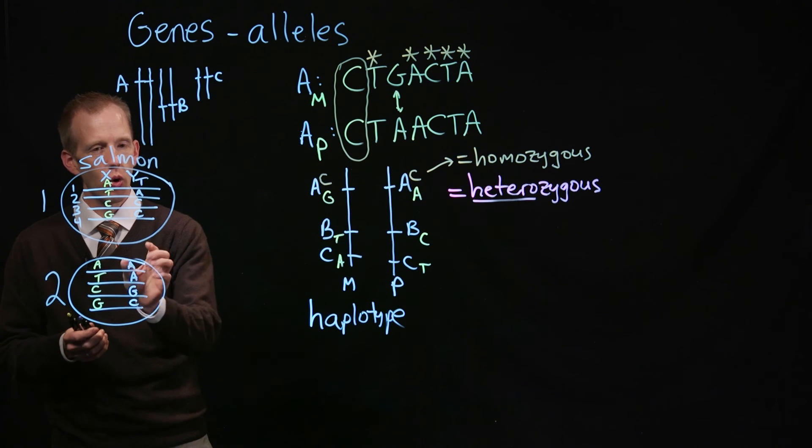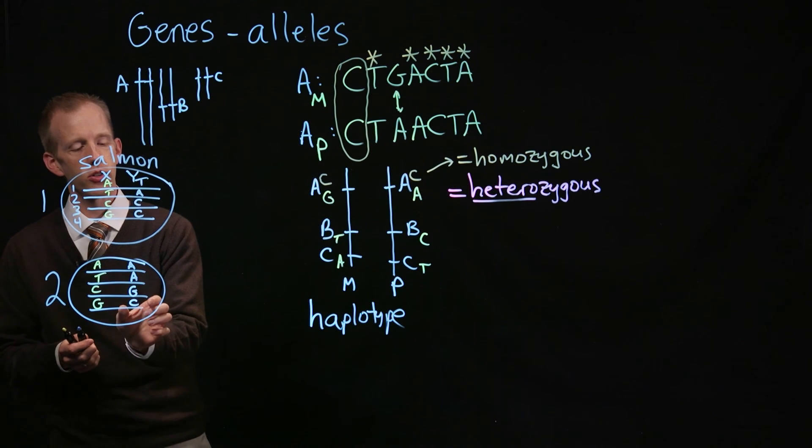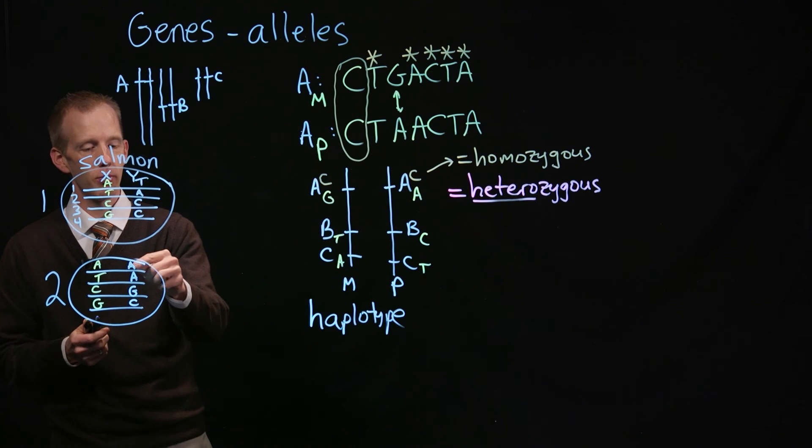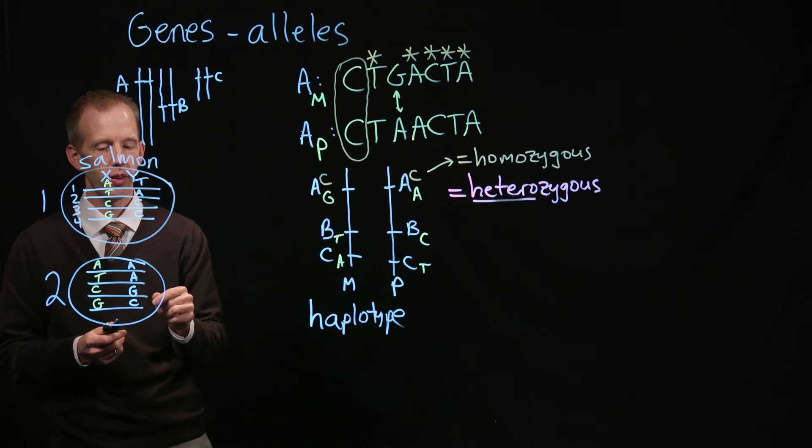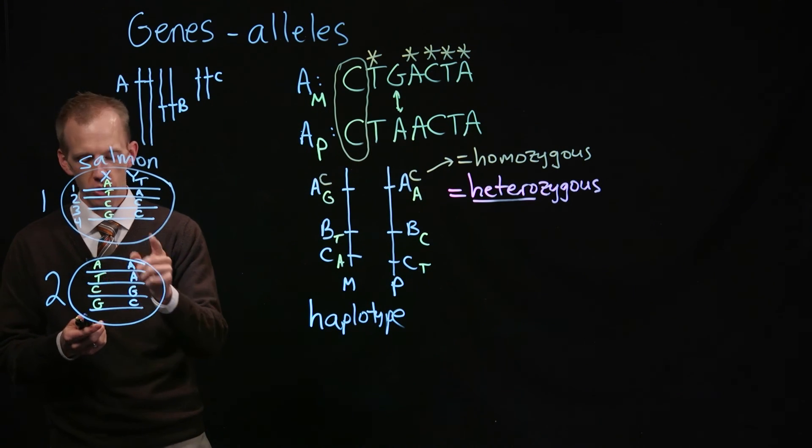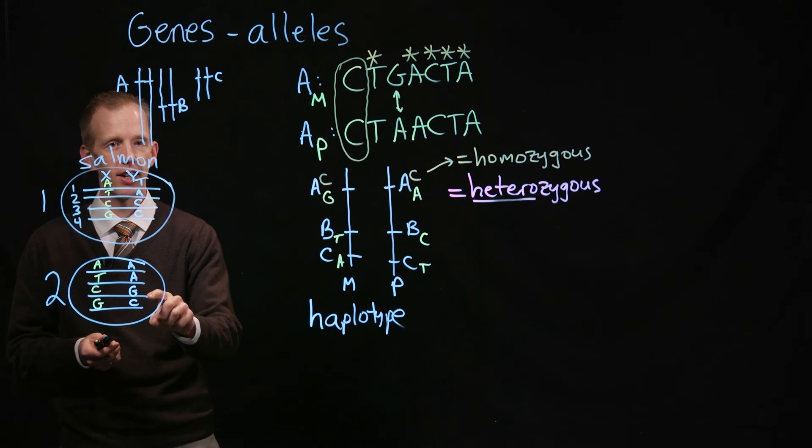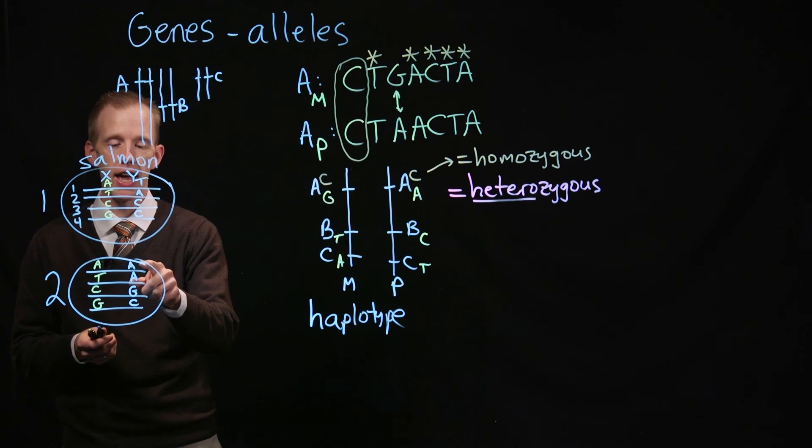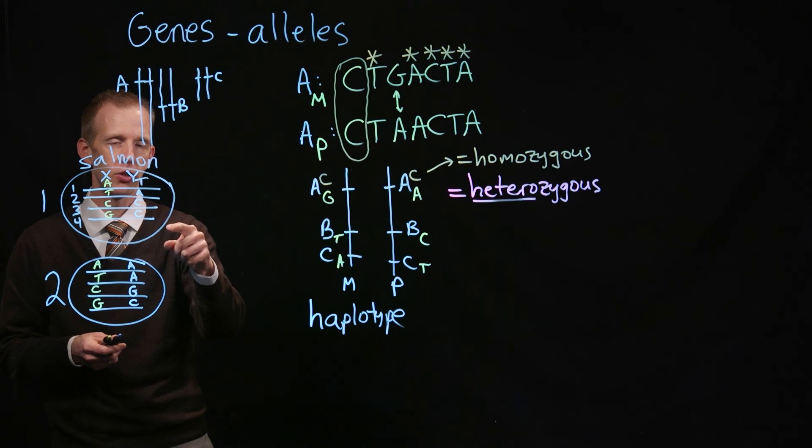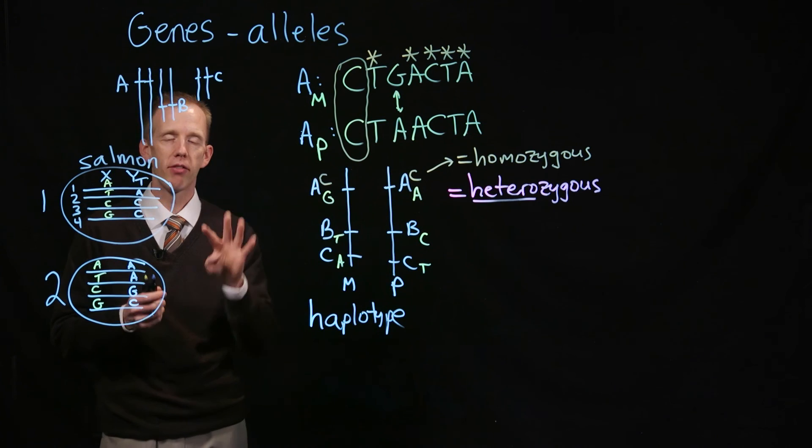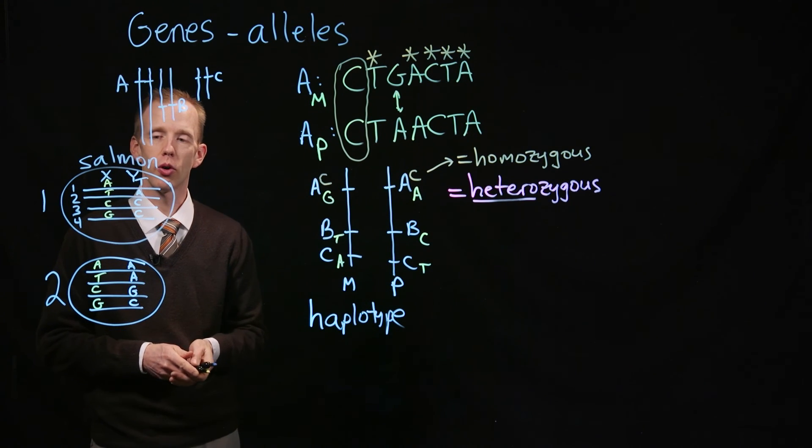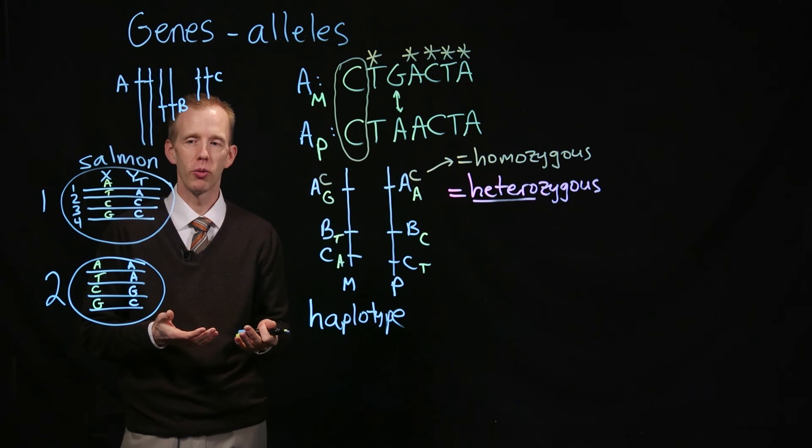Note that if you look at just one of these genes, for example, in salmon number two, you can't discriminate only if you're looking at gene Y. You can't discriminate between the first and the second chromosomes, because they both have an A at that locus. But you can discriminate those chromosomes if you look at a different gene. So this individual has four distinct haplotypes, an AA, a TA, a CG, and a GC, as does this individual. These salmon have up to four haplotypes, or four different versions of their chromosomes, by virtue of the fact that they have four chromosomes.